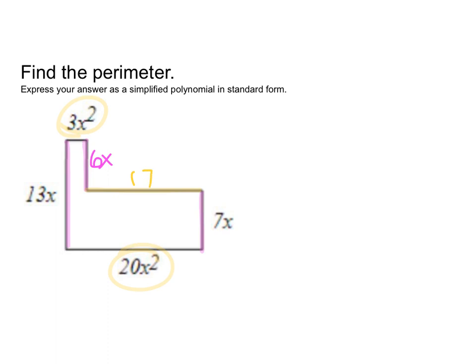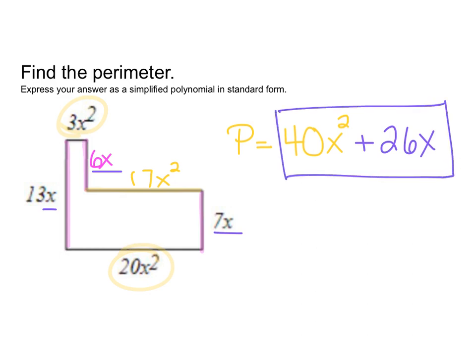Now to find my perimeter, all I need to do is combine all of my like terms. So just by looking at the shape, if I add the 20x squared, 17x squared, and 3x squared, I see that that is 40x squared. And then the sides that are just regular x's, I have a 7x, 6x, and a 13x, which altogether is 26x. So this binomial is simplified because I have no like terms or parentheses remaining. It's a binomial and the degree is 2 and the leading coefficient is 40.